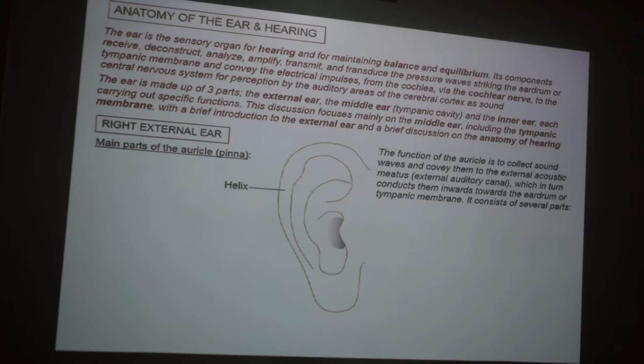It consists of several parts. There is the helix, there is the antihelix, so this is the helix, and then inside this is the antihelix. You have the tragus, so this bulging which you see here is called the tragus. There is the antitragus, so you have helix, antihelix, tragus, antitragus, and you have the concha of the auricle, and you have this part which is the non-cartilaginous part. So the upper part is cartilaginous, the lobule is non-cartilaginous.